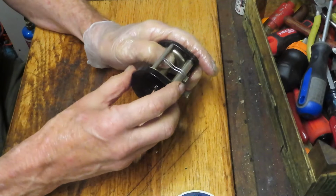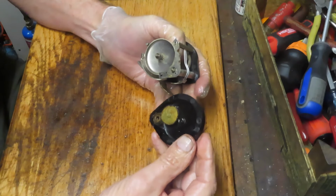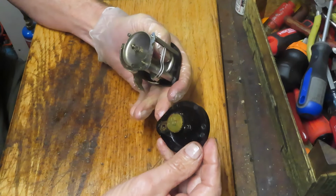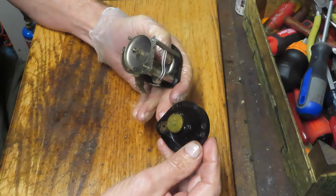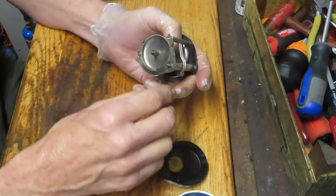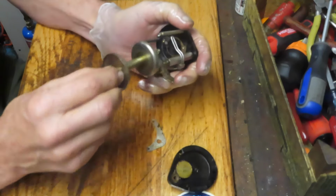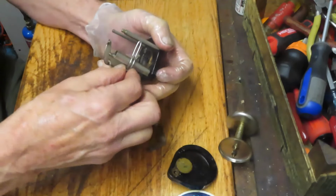All right, I'm going to remove the side plate. That'll give you a look inside. There's two gears that drive this. One of the gears drives the pinion gear, the worm gear. The other one drives the spool. There's a collar that comes off. The spool comes out, and then this comes out.